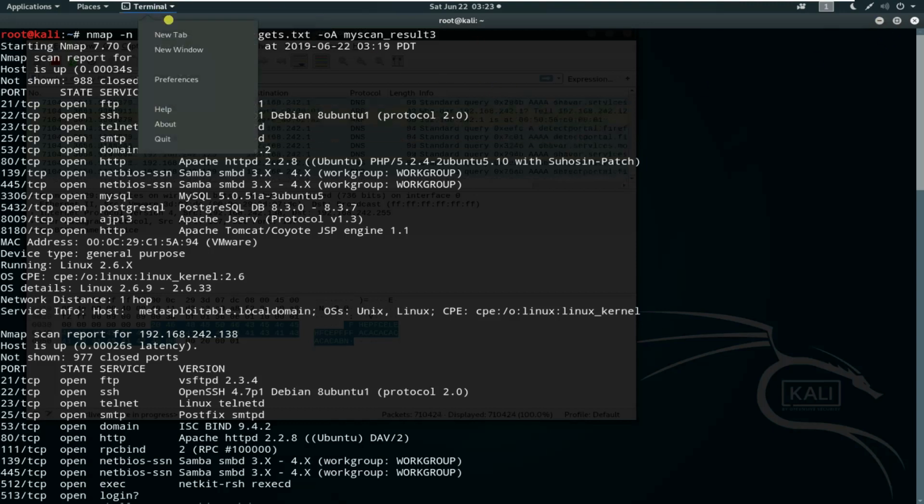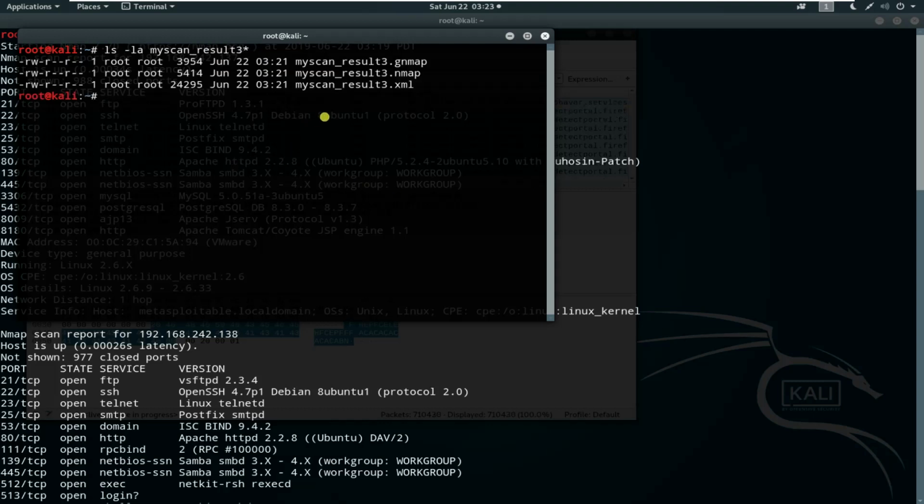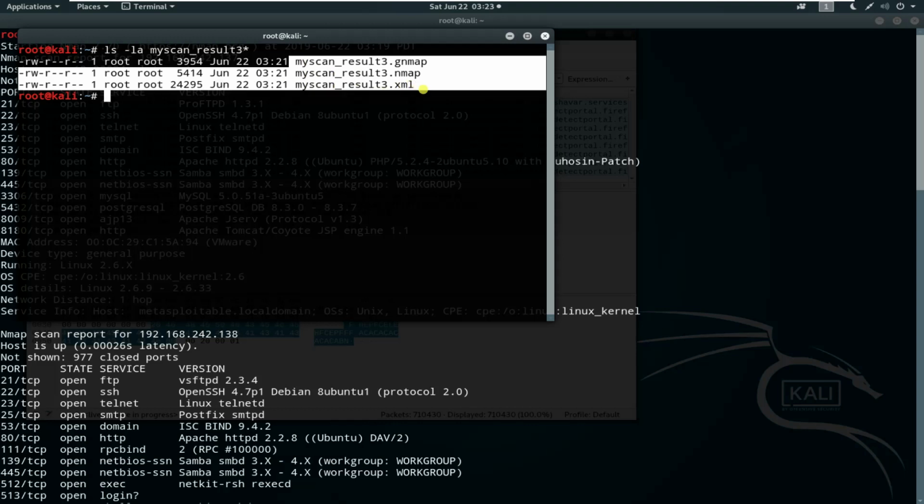Let's open a new one. Then we type ls -la, then my scan result 3 star, and you can see that we have 3 different files in 3 different formats.